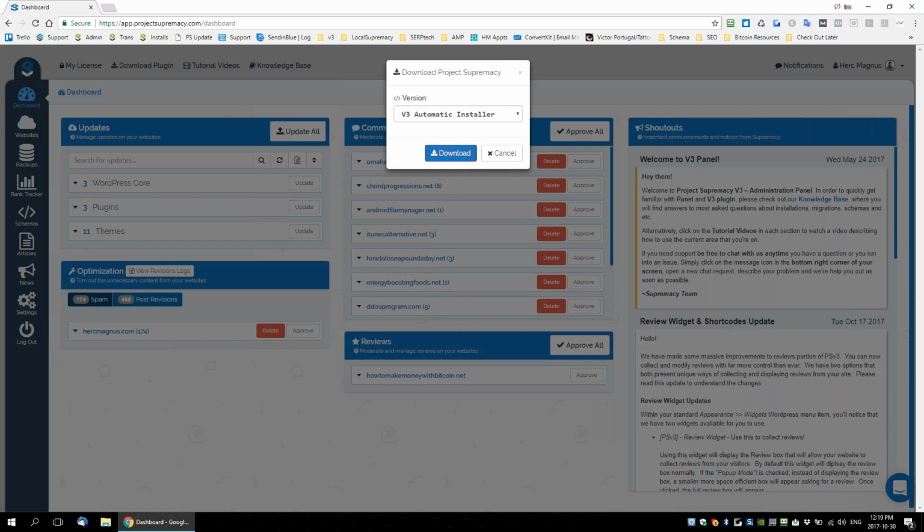So that's method 1, downloading the auto installer and running it. The next method kind of relates back to the first method. One common thing that we see quite a bit is when people use the installer, once in a while the error will come up that the plugin cannot communicate with the dashboard. Typically, what's happening there is you have a security plugin on your website, something like WordFence. And WordFence will block outside communication into your blog. But what we've done is we've built in a bypass for that. So I want to actually show you that.